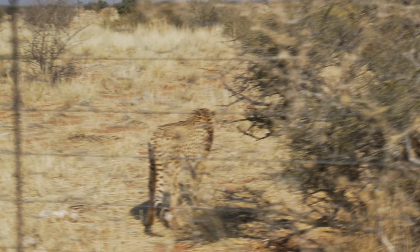So before all you trolls come at me in the comments, go, why are they in the enclosure, Mark? The enclosure is tiny, blah, blah, blah. These cheetahs are here because they've actually been saved from being killed by the surrounding farmers, because they eat the livestock. Anywhere in the world where wild animals and livestock clash, there's always problems. So when there's a farmer in the surrounding area that's got a cheetah problem, they catch the cheetah instead of the farmer killing it or poisoning it or whatever.